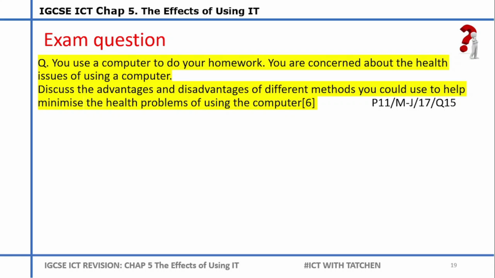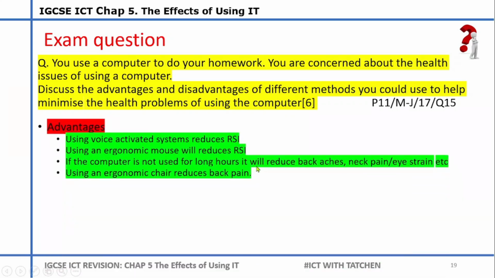As I always tell my students, make short points. Short points. So once you see 6 marks, it means you can give 3 advantages and 3 disadvantages, or you can give 4 advantages and 2 disadvantages. But always make sure you start with your best points. Give more of that. Don't give 5-1. They might not score you on that. You might lose some marks. Always try to give a balance. 3-3 or 4-2 should work. So always try to do that.